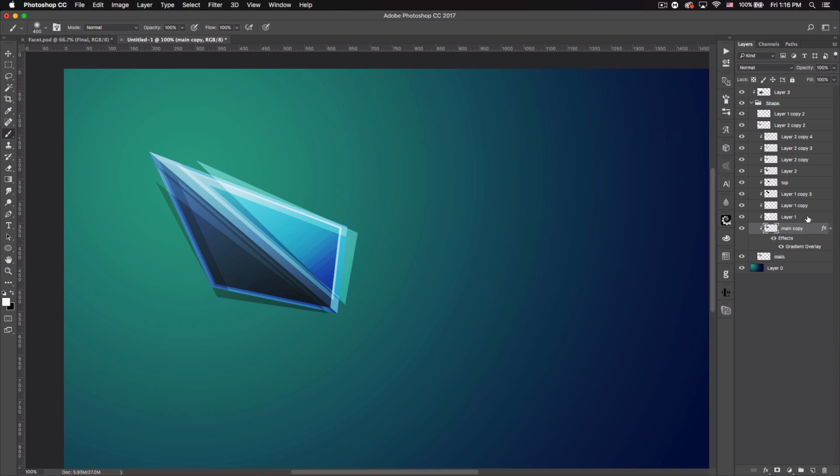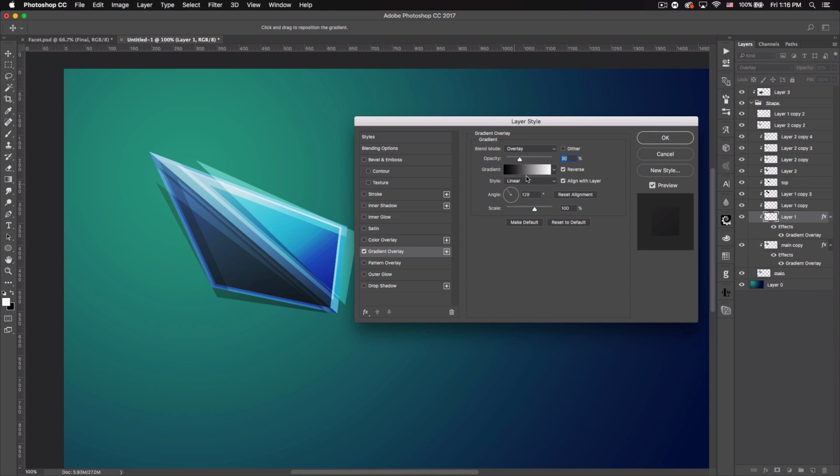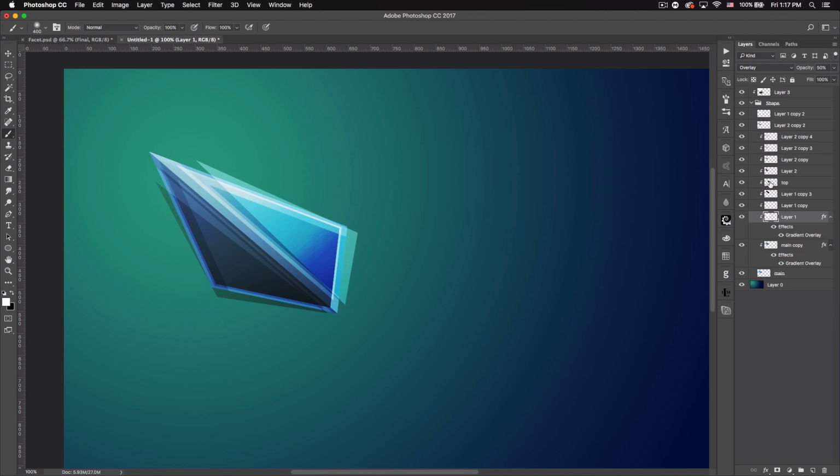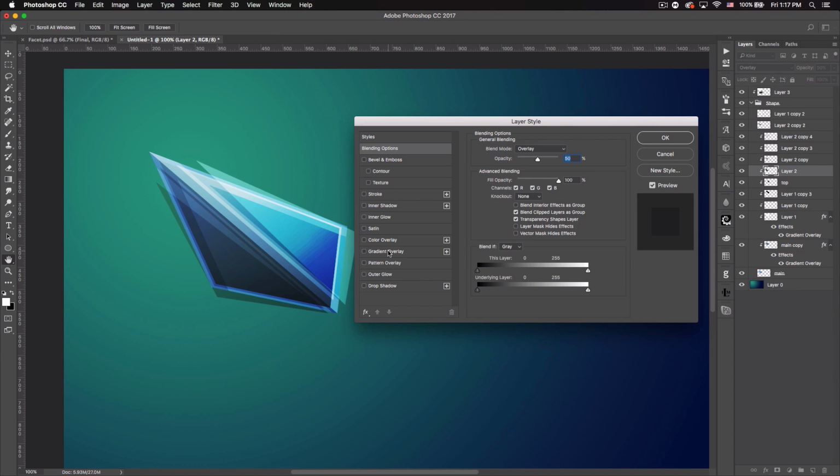Click OK, and you want to go to the next layer, which is the one right above it, the main white overlay. Double click on that, gradient overlay. You can reverse this if you want to make it a little more interesting. You can leave it at the same so it keeps it dark. You can change the angle even if you want to change it up even more. I don't know, you can just play around with the angles, get different looks and things like that. I think I'll keep it sort of the same. Okay. Then remember the layer we named top. You want to go to the layer right above it, which is layer 2. Do something similar.